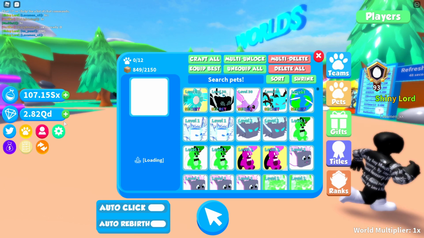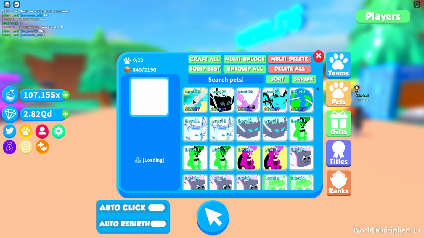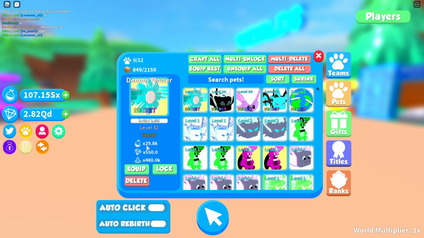3, 2, 1, boom. There goes, guys. It's 32 stats. I think the max is 90 once it's shiny. Or 50, I think. When you guys click on it, boom. 39,000 reshares. 480,000. This is, like, better than the other one. The gem, the ballistic gem, I think it's called. This, look how good it is.